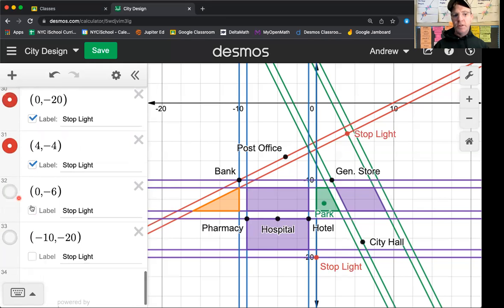So this is a really nice way to create this, and then you could share it. You can save it as a PDF and share it with us. You can post it in Classroom and just use this. And then you can use this to create your coordinate proof as well.